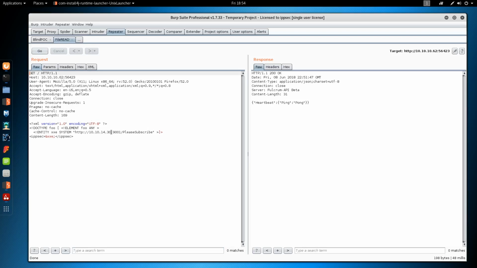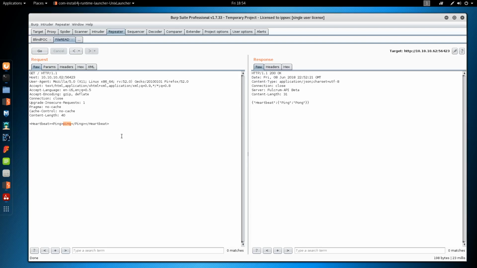And in order to do this, we're going to have to do a blind method. If you didn't catch me do it earlier, it's blind because if we do heartbeat, ping, ippsec, slash ping, slash heartbeat, we still get ping pong. If this is changed to ping with a capital P, we get the output differs. If we put anything else, ping with a lowercase p, it's going to say pong. So we can't really control anything.